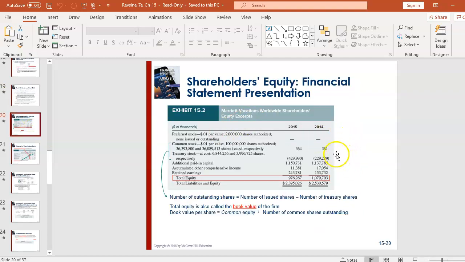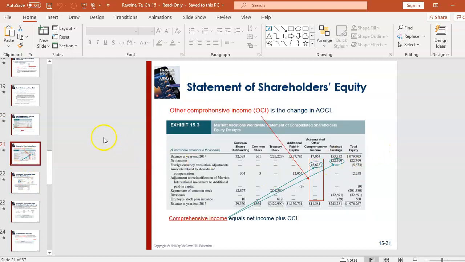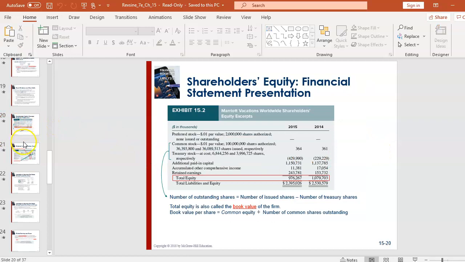And then this is a slice and dice of the equity section of a corporation. This is Marriott Vacations, for example. You can see they don't have preferred stock. They've got it authorized, they just never have sold it. They've got common stock, and the par value is a penny. That's very common. They've got treasury stock. Notice it has brackets around it as a subtraction. Additional paid-in capital, so money paid above par value to buy stock. Comprehensive income, retained earnings, and then you can see what their equity has been for 2 years. So that's the slice and dice you see in the balance sheet.